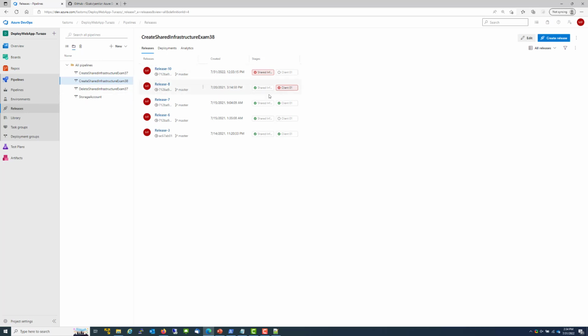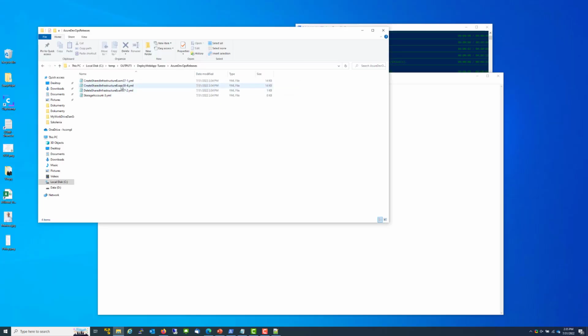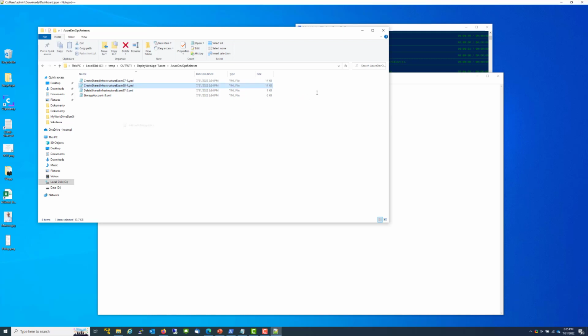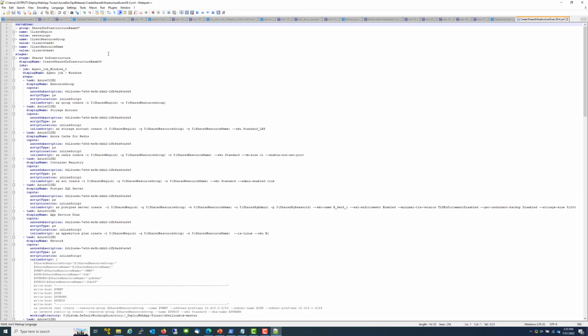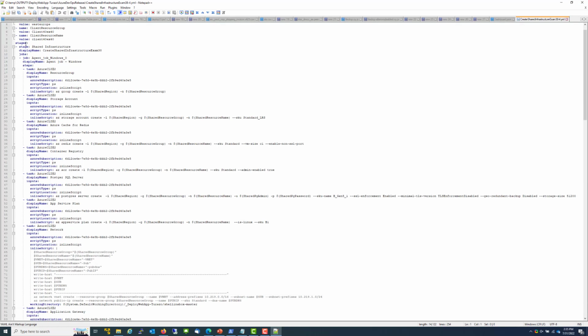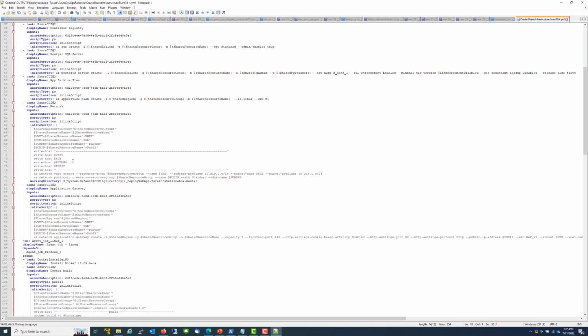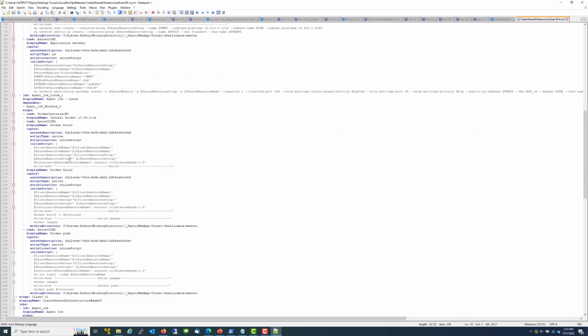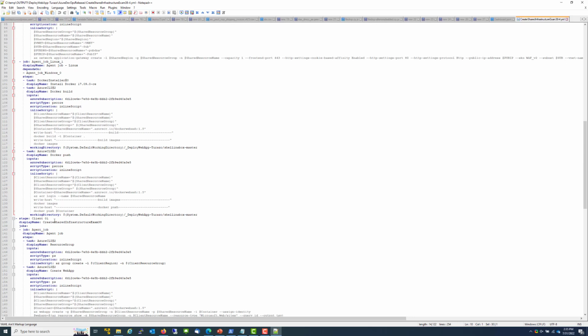So at least that one was working. It's version 3.8, and it is also version 3.8. And I can just very fast edit that one, and I also have a stage and several tasks and another stage.